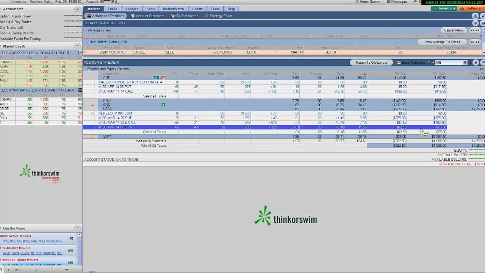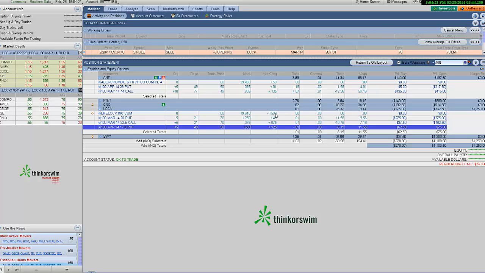I'm up $75 in these 5 puts that I bought yesterday. They're not moving that much. You can see that the bid and the ask is 55 by 75 over here. So I'm watching this carefully. The market is starting to break down a little bit. This is, after all, Friday at 3 o'clock. The market has made new highs, and so it looks like there could be some profit taking.